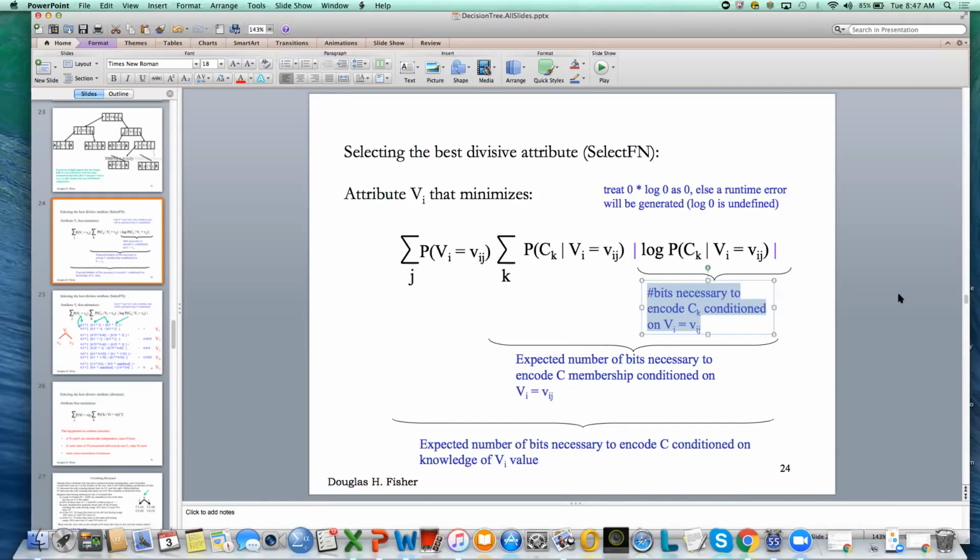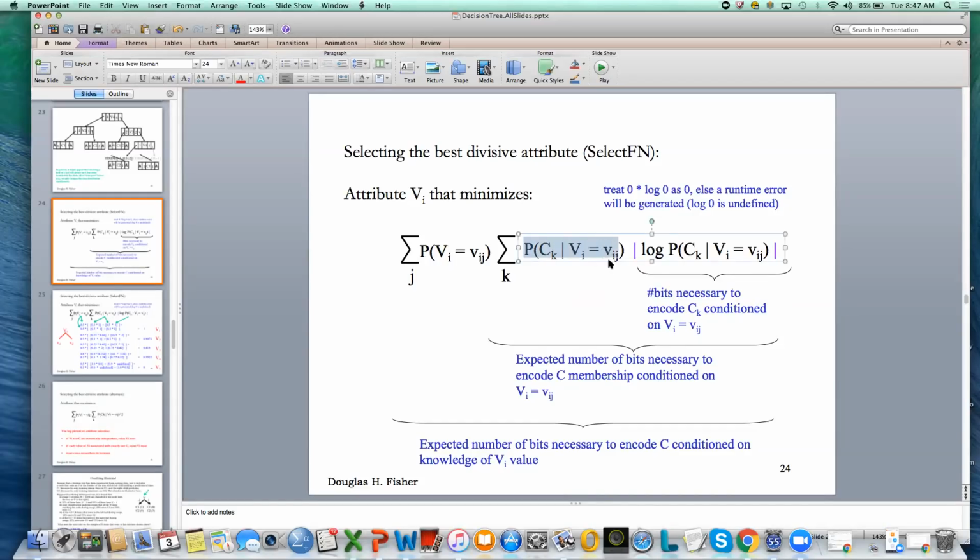More likely it's going to be 0.7, 0.3, 0.1. But you can think of this log of the probability as a measure of cost. This number of bits necessary to encode a message is intuitively just a measure of cost. It's a value that represents the cost of a test. And I'll leave it at that for now.